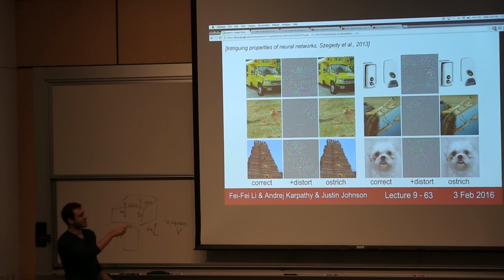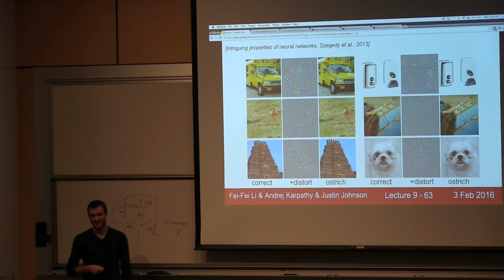And what you'd hope to see is, as we run this optimization, that this bus turns into an ostrich over time, but that is not in fact what happens. What happens is, somewhat depressingly, that the distortion you need to get a very confident ostrich out of that image is this, and this is a very likely ostrich, but to you and I, it looks just like a bus. So that's kind of confusing. And so you can turn anything into an ostrich. Actually, it's not even just about ostrich, you can turn anything into anything, and you need only depressingly small changes. So that's kind of weird, what is going on.